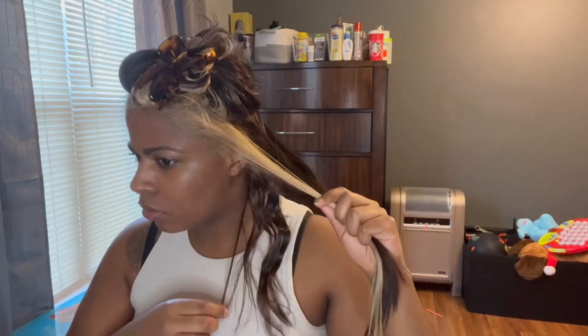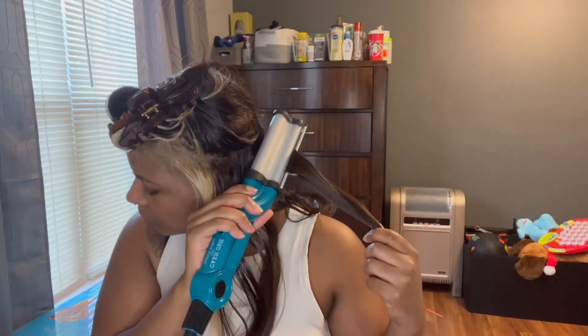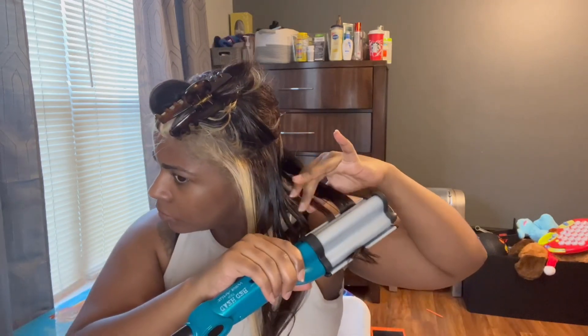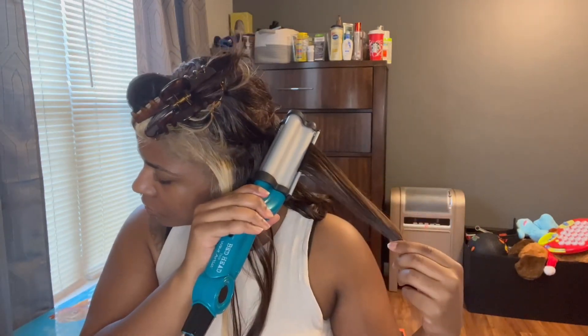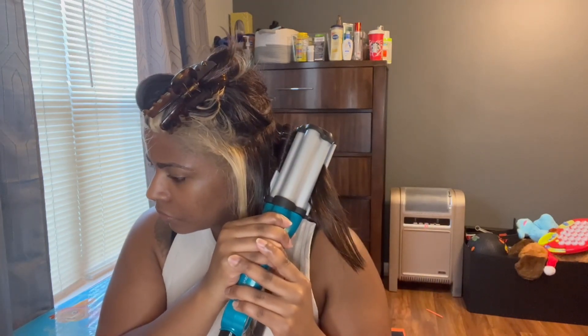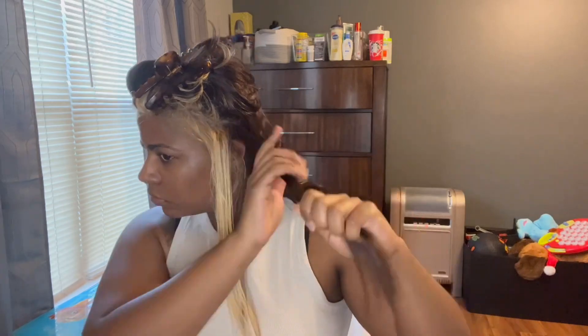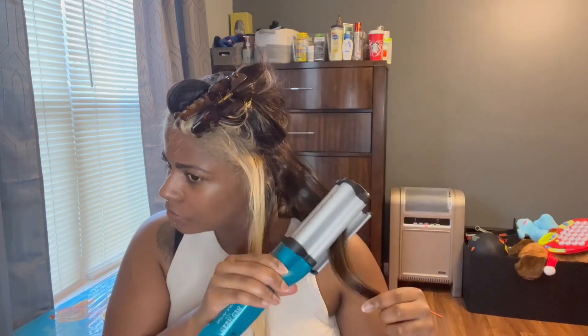Do a test strand because you really don't want to hold it down on your head for like a minute and then have your hair burned up. Also, as you can see, I did crimp it before I put the freeze spray on it, but then I realized that just was not working out for me — I do not recommend that. I don't want y'all doing what I do and then coming back telling me your hair broke off, because don't listen to me. I just don't care what happens to my hair sometimes because I don't mind cutting it if anything gets damaged. But I do think it works better if you spray your hair first, brush through the freeze spray, and then start crimping your hair — to me, that just works way better and holds it way better. You probably should not put freeze spray on your hair and then put heat on it. But if you don't care like me, go right ahead. If you do care, then you should just crimp it and then after you crimp each piece, spray the freeze spray to hold the crimp so it doesn't drop.